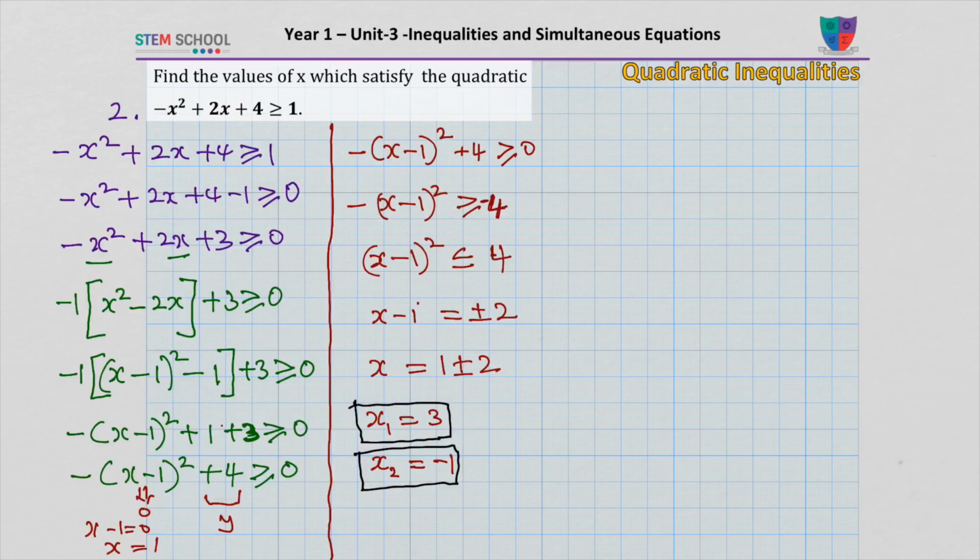But these are the roots, and then we need to apply those roots in satisfying the inequalities. To satisfy the inequalities, we know that the lowest value of x is minus 1 and the highest value is 3. But we can see it graphically as well. So let's look at it graphically. That would help us in answering the question. Right, graphically, I'm going to draw the y-axis here.